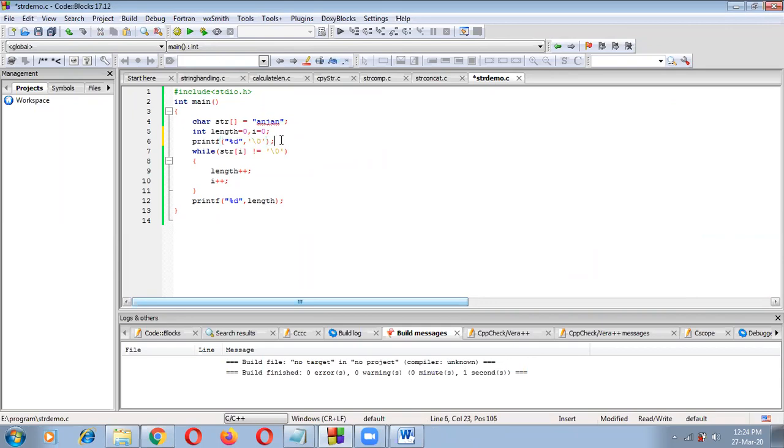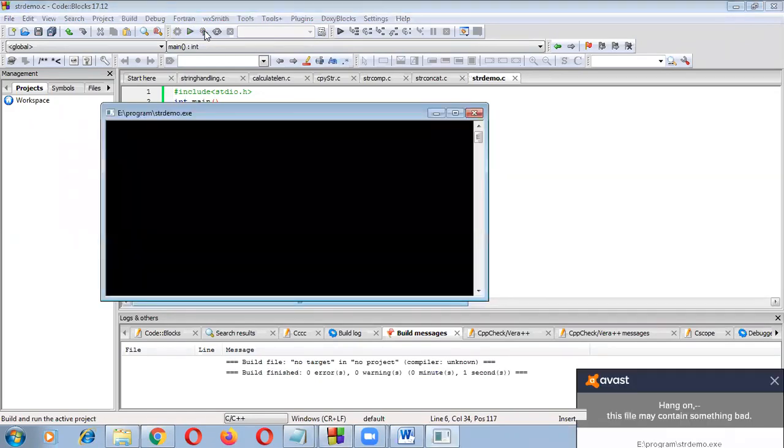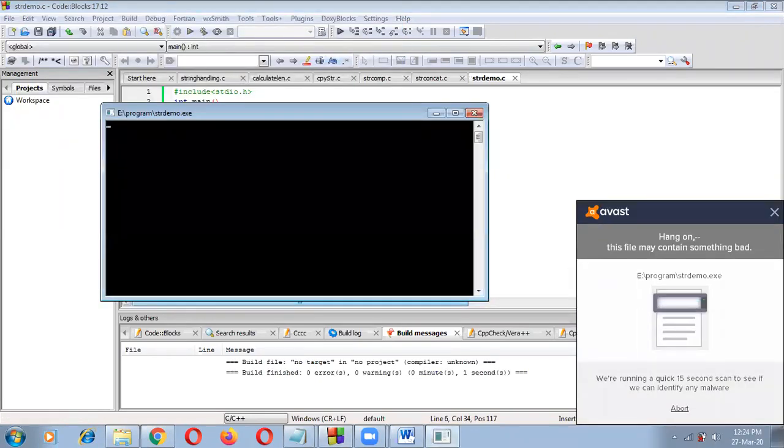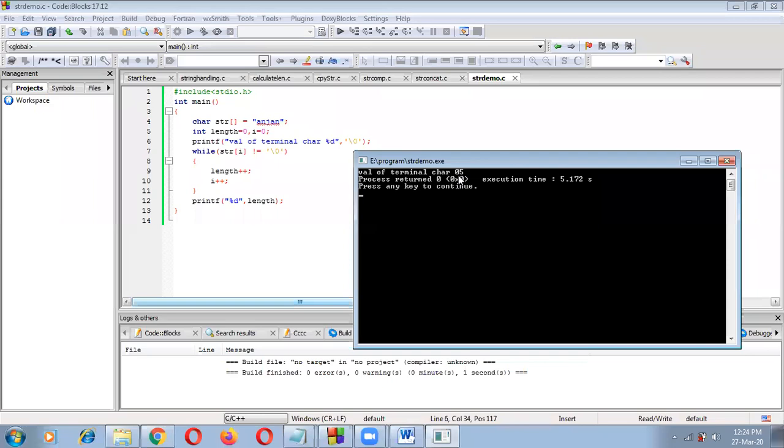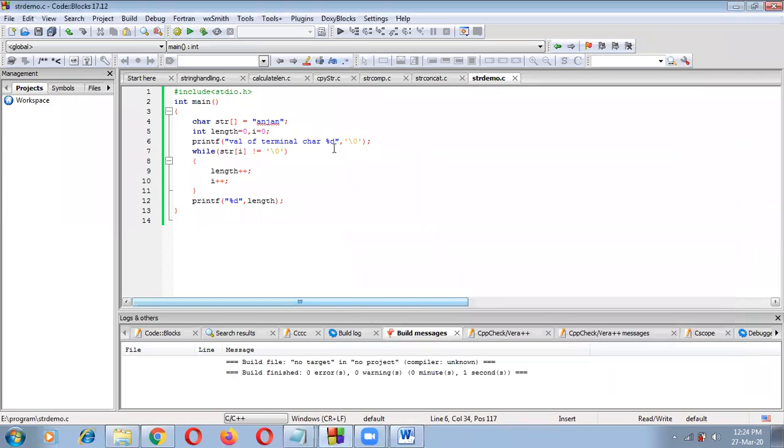The value of the terminal character is... what is it showing?